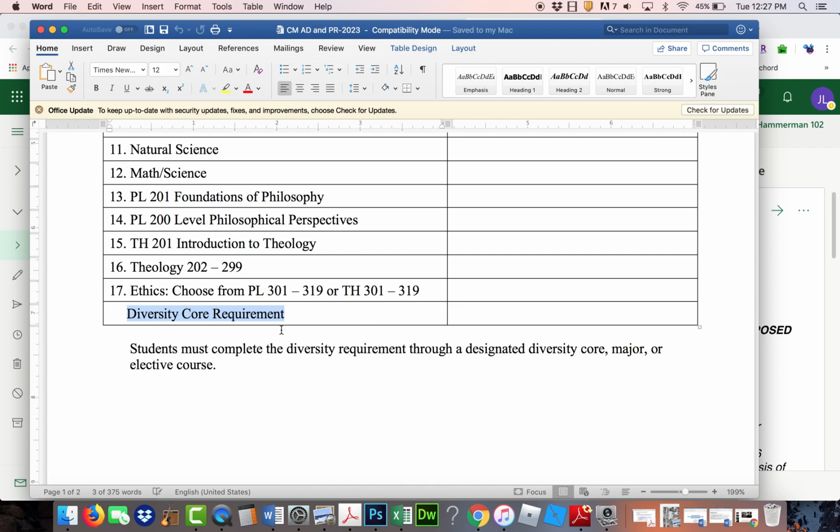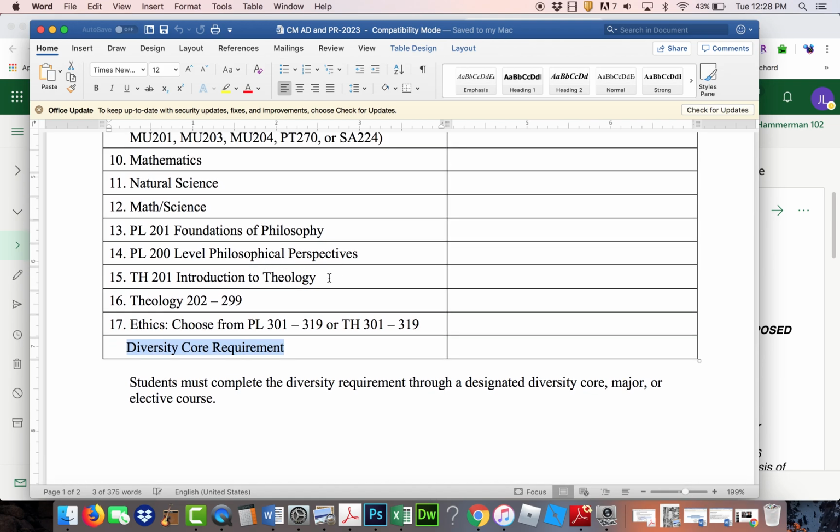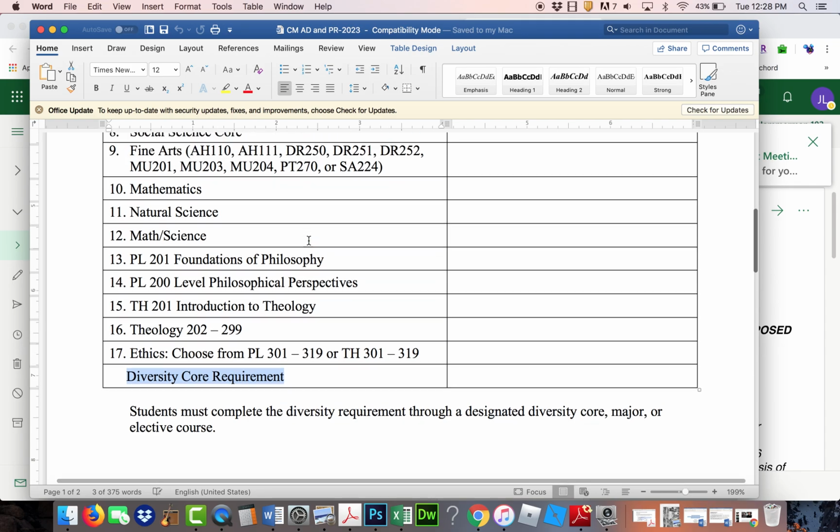And what that is, courses that could be in any particular department that have been specifically designed to address topics associated with diversity. So just look for a D in parentheses next to a course title when you're looking for all of the other cores, and also once you're into your major. I know in communication we have like 6 or 7 major courses that have the D designation. And similarly, there will be, for example, some upper level and first level philosophy courses.